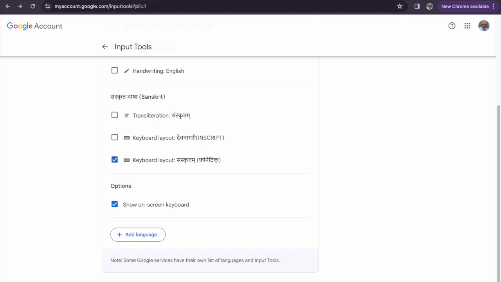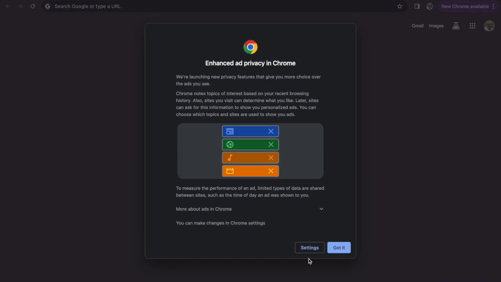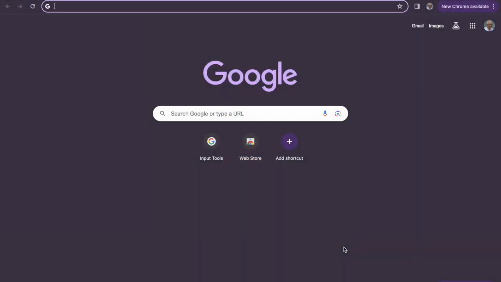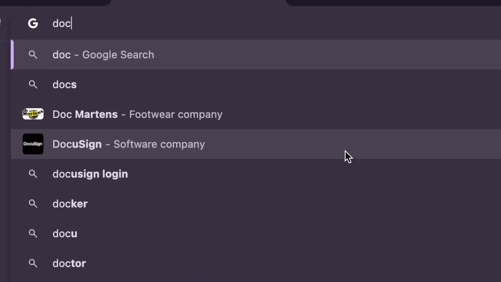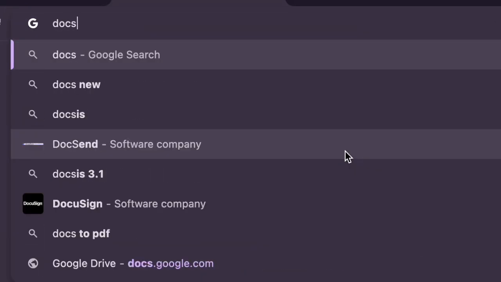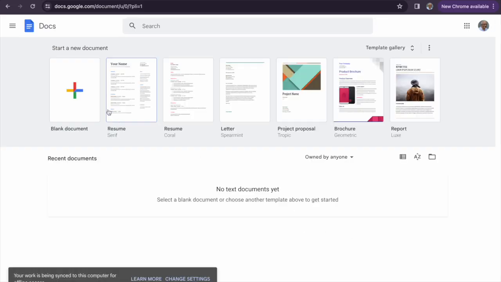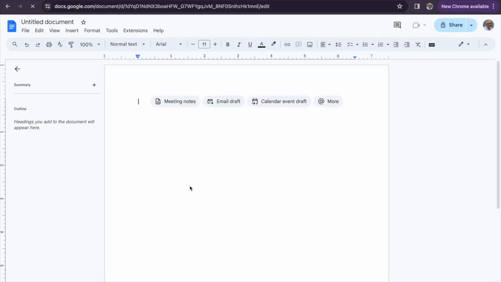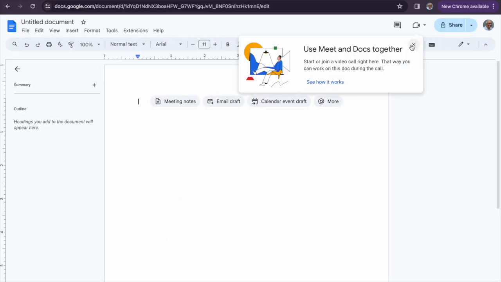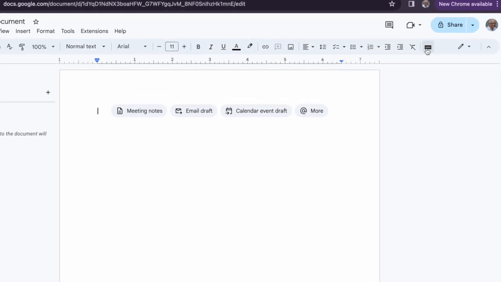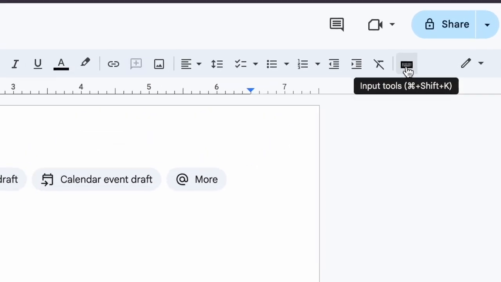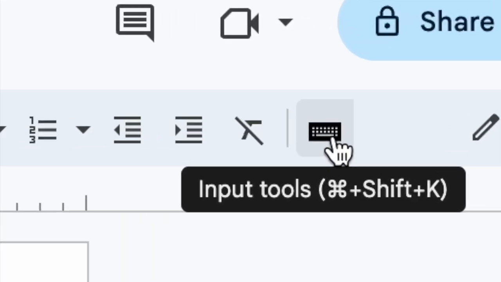Okay, now let's open up another tab and type in docs.google.com and open a new document. And here we will see a small keyboard icon on the top right where it says input tools.